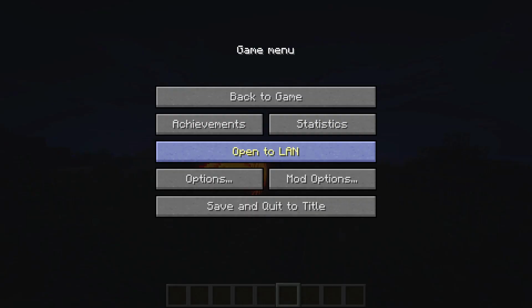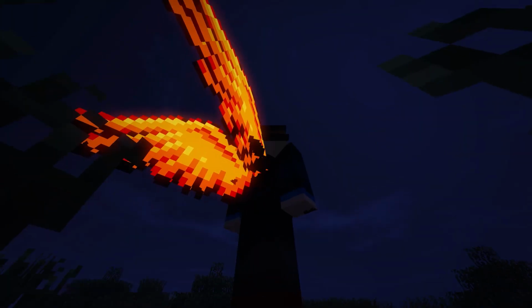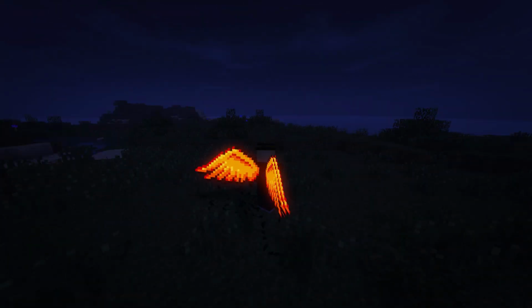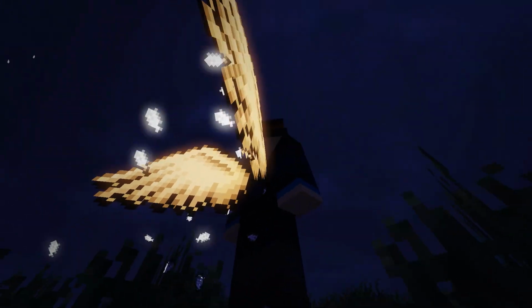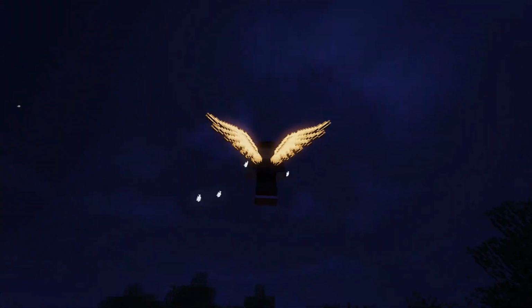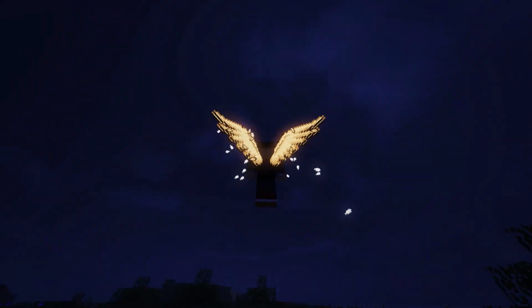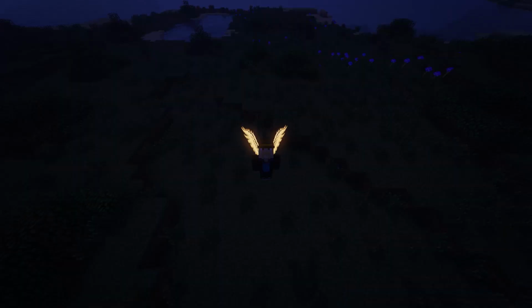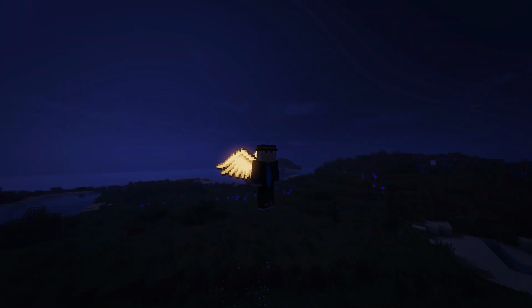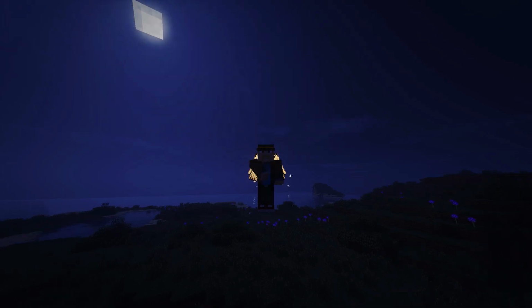That's awesome. What have I got my particle spawn rate on at the moment? Yeah, 800%. The particles aren't being illuminated, that's a bit of a shame. But now I've just swapped to a pair of golden angel wings, and just look at this. Even the particles are being illuminated by the shaders, and this looks incredible, doesn't it? I look so awesome with these wings. Wow. Yes, I am so freaking badass right now. This is incredible. I love this mod.